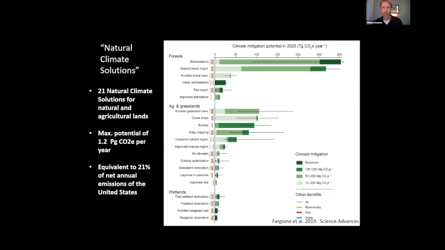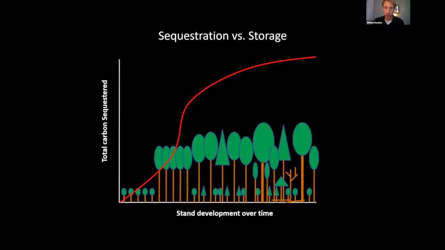Each color is basically a different discount rate that was modeled in this framework as a way of portraying the low-hanging fruit and the high-hanging fruit. The idea is that there are probably some emissions reductions or avoided emissions that we can achieve pretty easily right off the bat with certain things, and then other things that are going to be harder over the long term. But at least with this kind of framework, the natural climate solutions approach, we have some idea what the maximal potential is in terms of the contribution that the forest sector can make to emissions reductions. Okay, but notice again that we're talking about a portfolio of options, not just one approach.